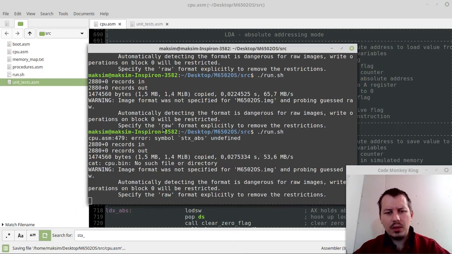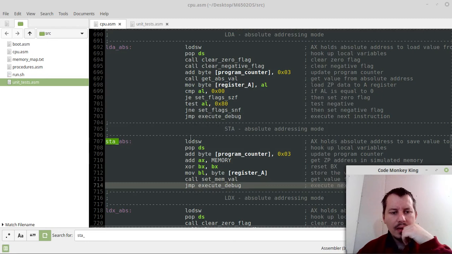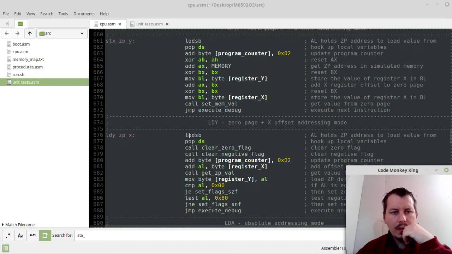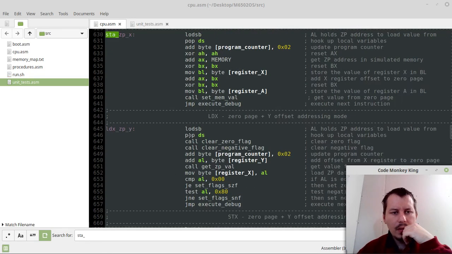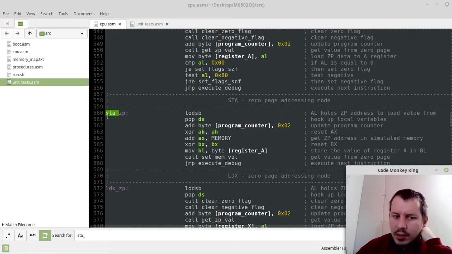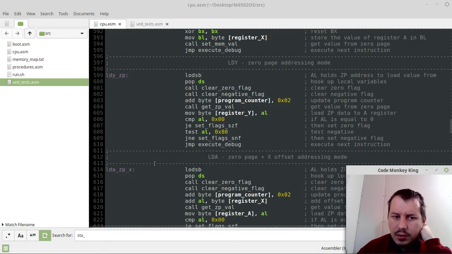Now it's not going to be working because I didn't yet paste the one for STX ABS. Okay. And now STA 0 page X. Okay, STA 0 page and STX 0 page goes after LDX 0 page.